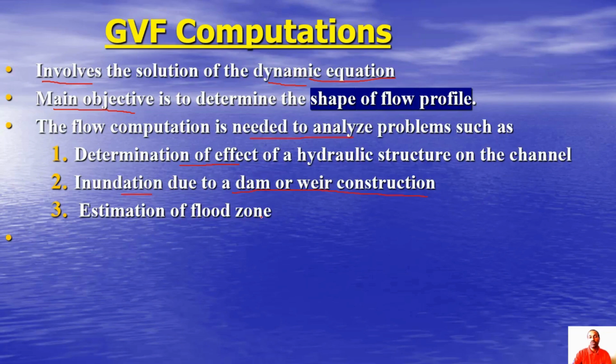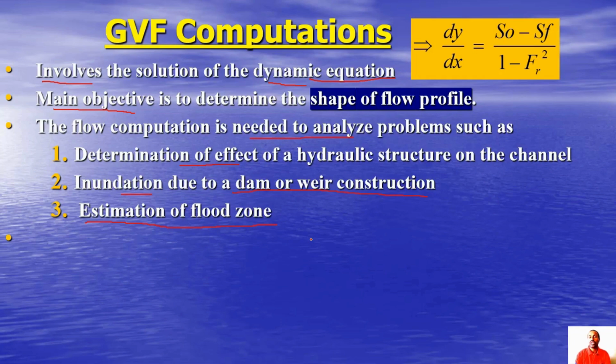Under this topic, we will go through each step of how we can calculate the length of gradually varied flow, or backwater length. The other thing is estimation of the flood zone. In estimation of the flood zone, we may sometimes commit an error in measurement of stage discharge, something like that. These are the main aspects of why we calculate the GVF profile.